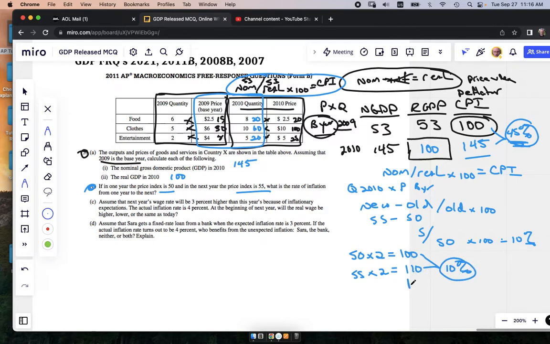But I can't go from 110 to 115 and then call that a 5%. It won't work, because the new was 115, minus the old, 110, over... I did that badly, didn't I? 5 out of 110. That's definitely 4 point something. I don't know what it is. But recognize that anytime we start at 100, and there's enough of these questions that you just kind of have to know it, it makes it simpler.